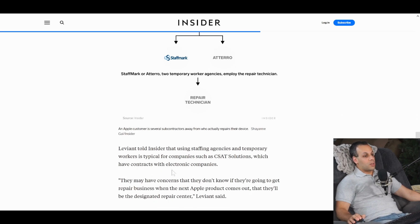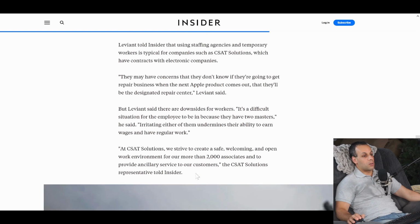Leviant told Insider that using staffing agencies and temporary workers is typical for companies such as CSAT Solutions, which have contracts with electronics companies. They may have concerns that they don't know if they're going to get repair business when the next Apple product comes out, that they'll be the designated repair center, Leviant says. But Leviant says there are downsides for workers. It's a difficult situation for the employee to be in because they have 2 masters, he said. Irritating either of them undermines their ability to earn wages and have regular work.